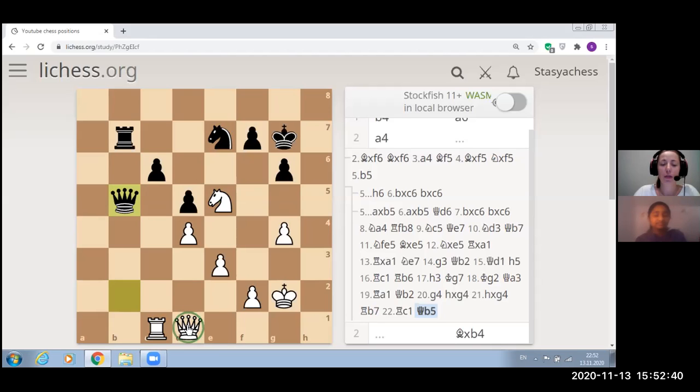Now we have to move the white queen to the king side. So queen goes to f3, and white is attacking the pawn. Again, it's a problem for black. The knight is blocking the seventh rank for the black rook, but at the same time, the knight is attacking c6, so black can't move this knight away. So black plays f6.